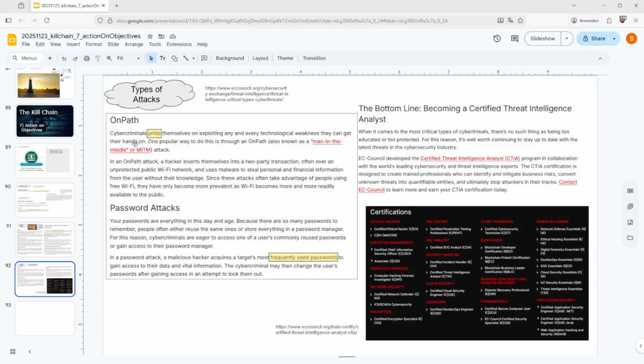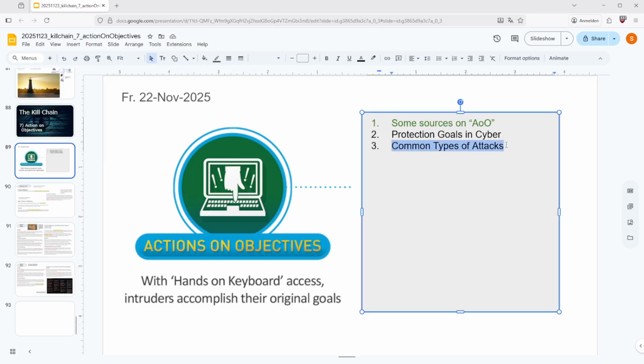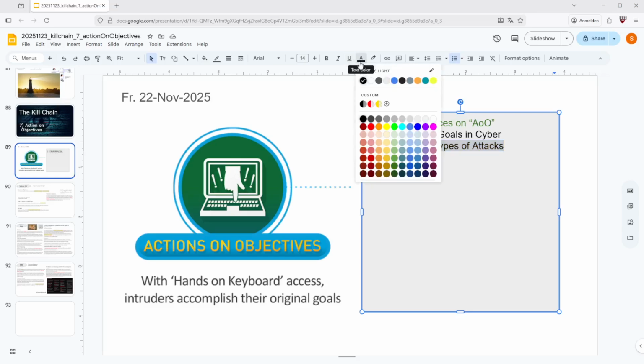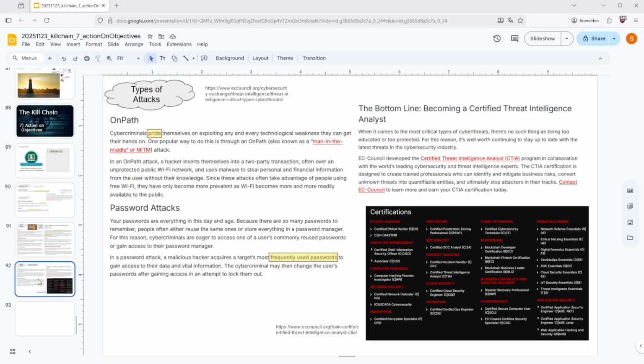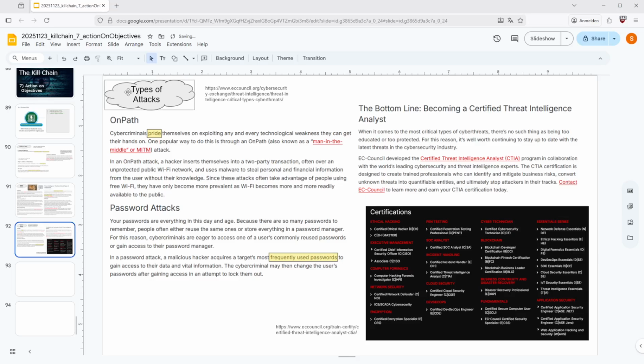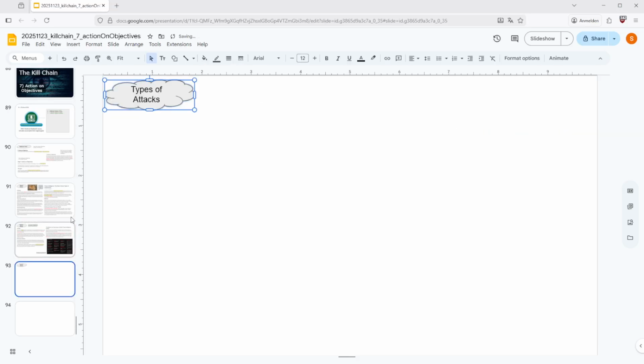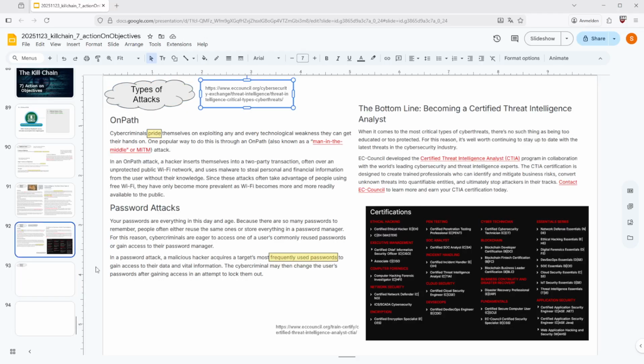Okay, so we have now the common types of attacks, and as a last step, let me close the tabs that we have, 20 common cybersecurity. I have the Australian government here, but let's look at Recorded Future. Yeah, but I would like to show you Recorded Future too. So types of attacks. This is important. But then we go to the last step, protection goals.